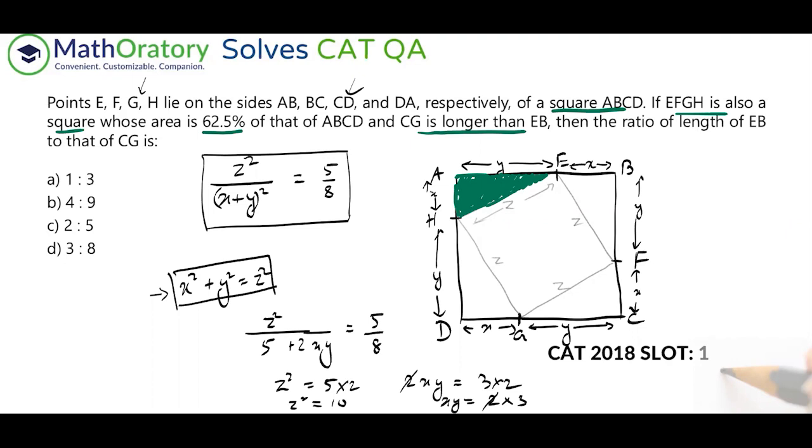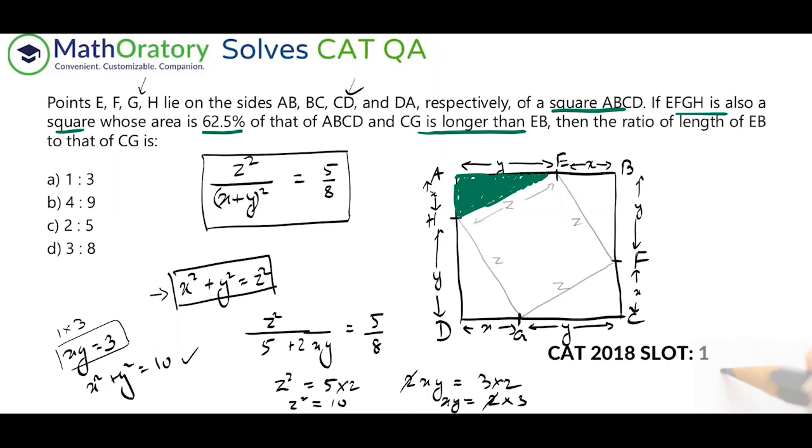So now try to just plug in values here. So x into y is equal to 3 and z square is simply x square plus y square, right? Is equal to 10. So just try to plug in values. If you look at this first relation xy equal to 3, the first thing that should strike you is 1 into 3, right? So if I break this up as 1 into 3, then 1 square plus 3 square is actually equal to 10. So this is satisfying. So x and y taken as 1 and 3 should satisfy.